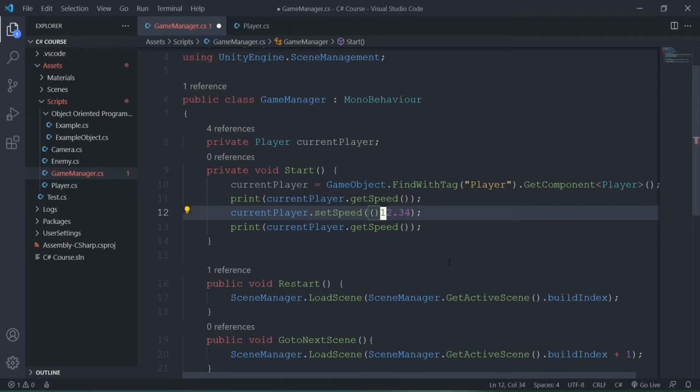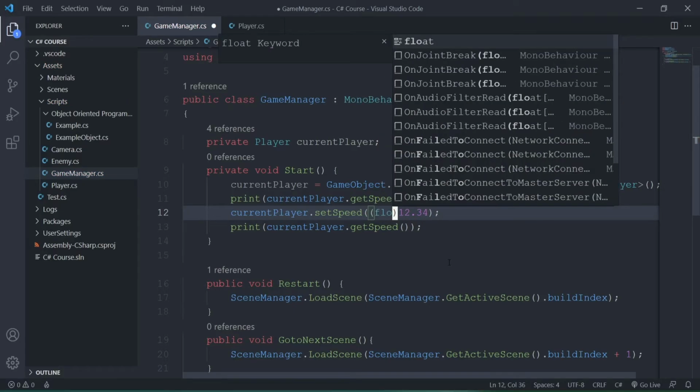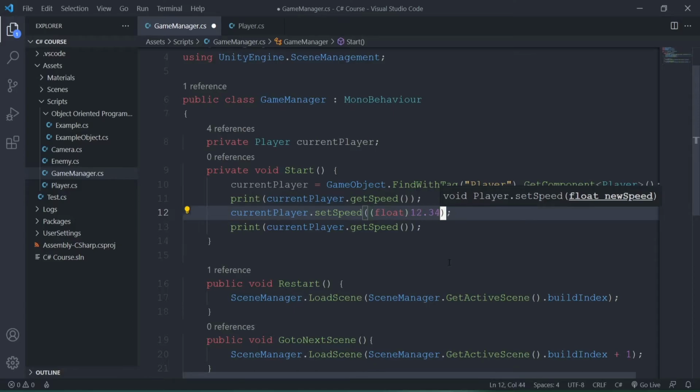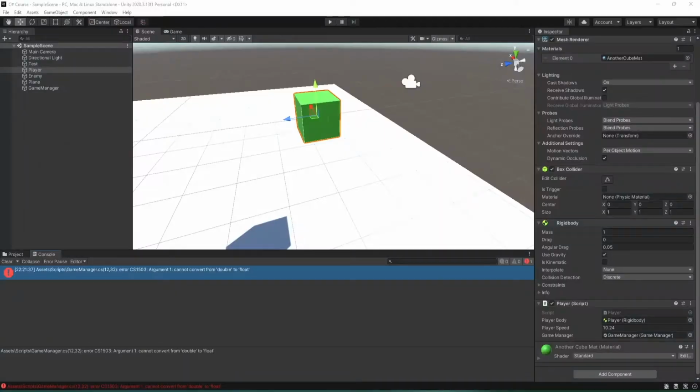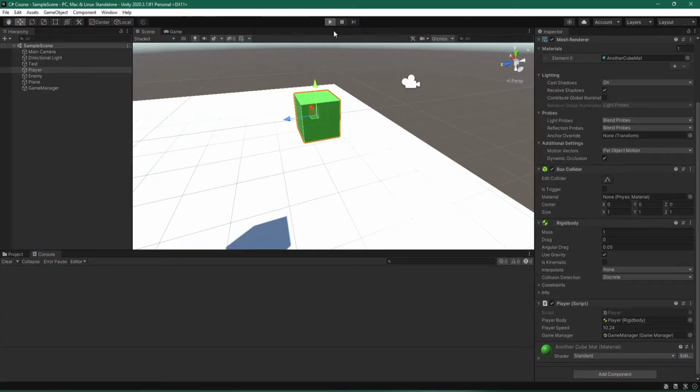By the way, this is called casting. For those of you who don't know, this is called casting, and if it is a floating value, you can make it an integer, you can do whatever kind of things you want with it. Basically, you can change the value.